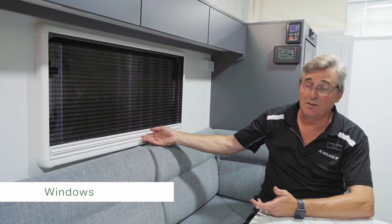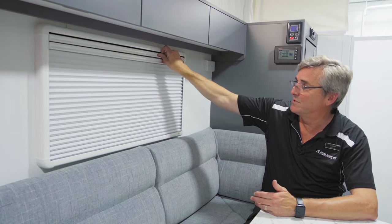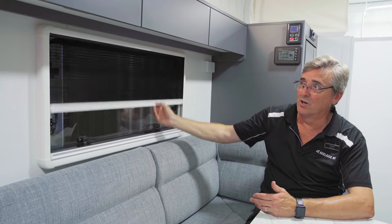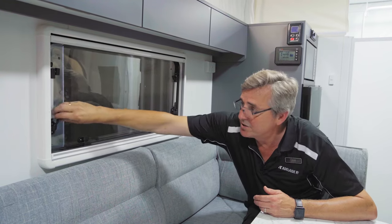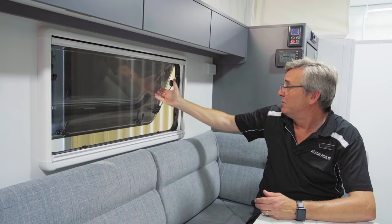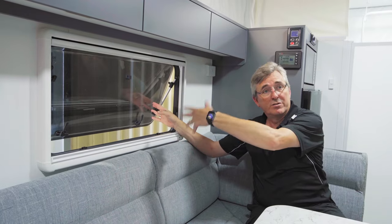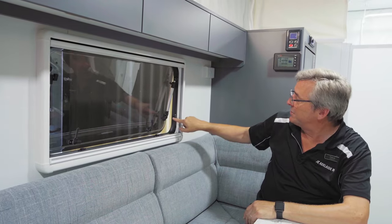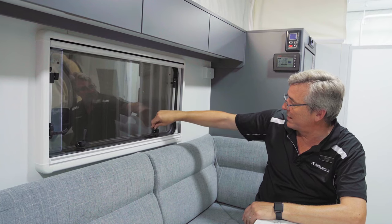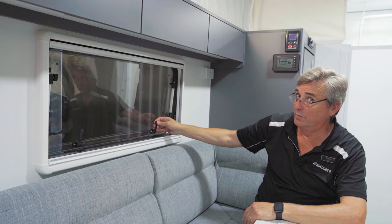Your windows, again, get familiar with them. Up is normally night mode. Separate them, because the fly screen's attached to the top. Release all your latches. Some windows will have three, some will have four, some will have five. Push it out, you can twiddle them up to wherever you like, and then still shut your fly screen or your night blind. These windows have little cutouts, so I can cut it there, and a little bit of ventilation, but a little bit of bugs.